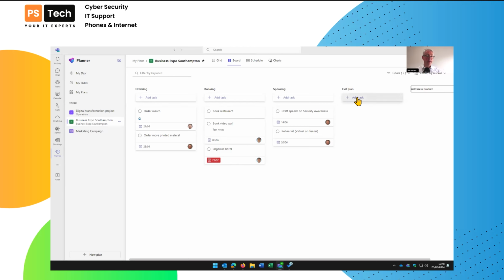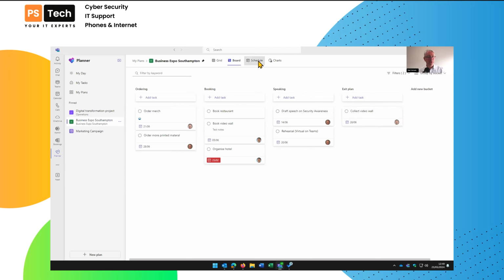Very quickly, I can just add a task by clicking the add task button, give it a name, collect video wall. When's that due? Well, it's after the expo, which is at the end of June. So we'll put that on the 28th. And I'm going to ask Bob to deal with that for me, like so, and add the task. Now that I've done that, Bob will receive an email notification saying he's been assigned this task, and he can access this and update the progress and so on, the notes that are in there if I need to, or I can give him more information myself. So it's a very simple interface, isn't it?